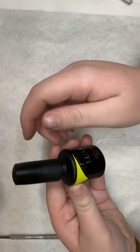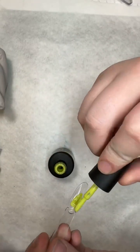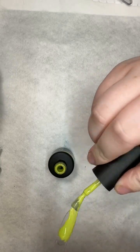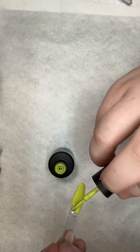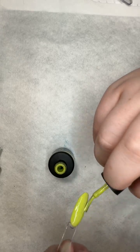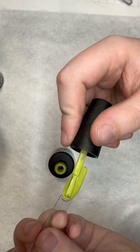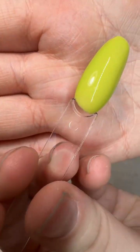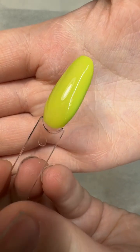Next, we are doing Flare. Flare is a special color. It's a super bright, when I first saw this color, this is definitely not my tone of green, but I've seen this color mixed with all the different greens, and it makes for a beautiful pop of color in your manicures. So it has a lot of yellow in it, which makes it feel like not a fall color. But Rachel, who used to be with Polished Pinkies, she loves Luxio Flare, and she would pair these colors together, and it was just like magical. So sometimes if you're afraid of a color, give it a try. This one's Flare again. Beautiful.